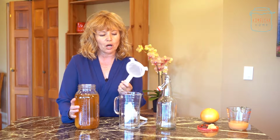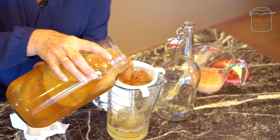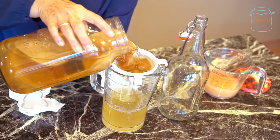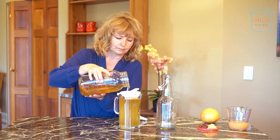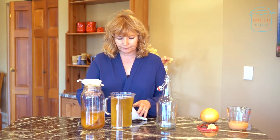Okay, I'm going to take the fermented kombucha and put it through a strainer. I've got a fine mesh plastic strainer. You want to keep away from metal as much as you can, but this is the best if you can find it. I'm going to strain my kombucha. You can see the bubbles. I'm dropping a SCOBY or two. Okay, I'll just transplant that here.